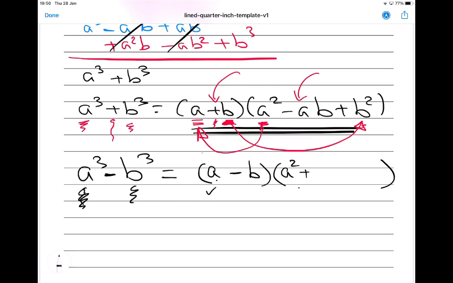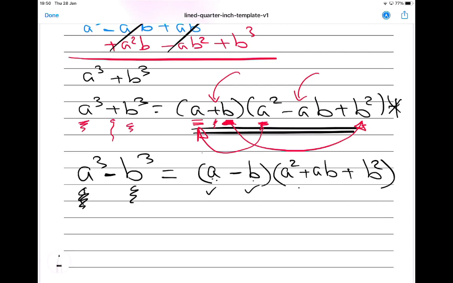If you go back to our example there, we need to take the A and the B and multiply them together. So whatever is in the position for A there and whatever is in the position for B there, those should be multiplied by each other. And so that will give us AB in this case. Then that's a plus sign again. Then we take the B and we square it and we get B squared.